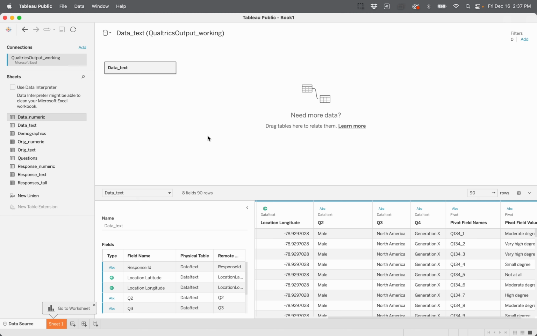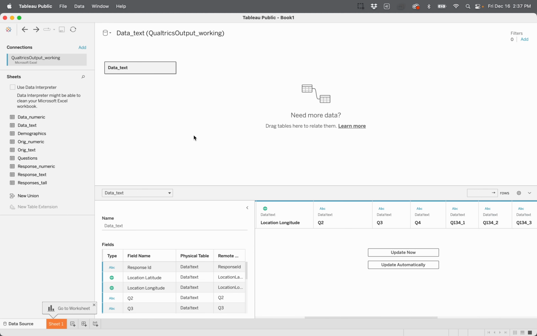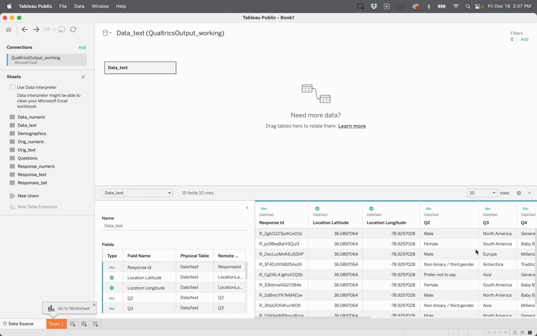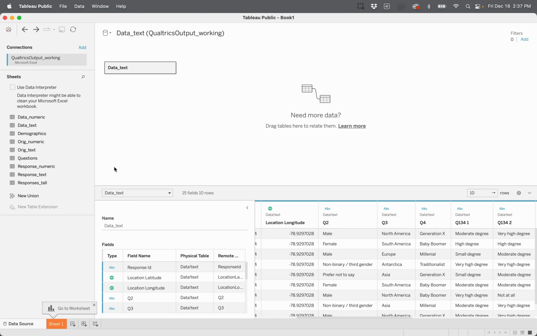We're bringing in the text, resetting, pivoting before we bring in the numeric, because when you try to bring in multiple tables to form relationships in Tableau that have the same name for the column headers, it will add some extra stuff on. So let's undo back to where I haven't done my pivot yet. I've reset my names. Let's go all the way back. We haven't reset the names. Now we bring in the numeric data. We try to form a relationship.